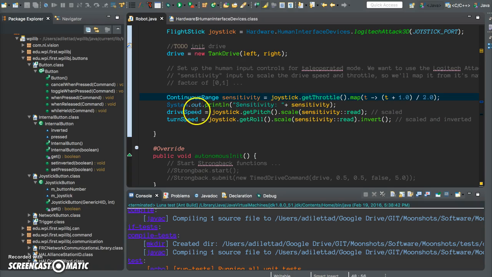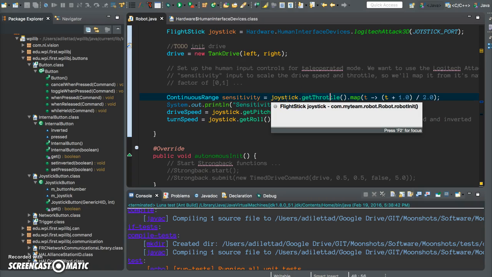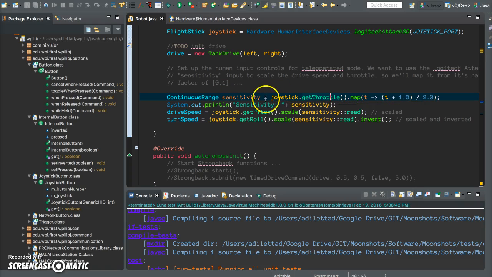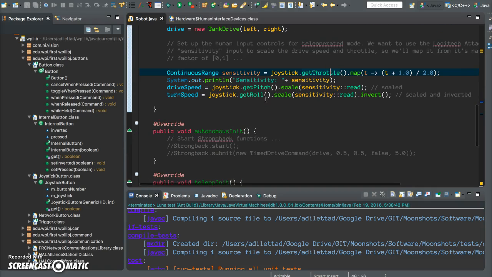Right here, it configures it so that the sensitivity of your pitch and roll of moving around the joystick is proportional to how that throttle is. That way we can do fine movement and sensitive adjustments of the robot by making it less sensitive, so you have a lot more flexibility.